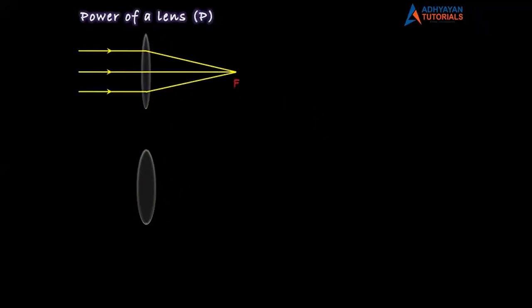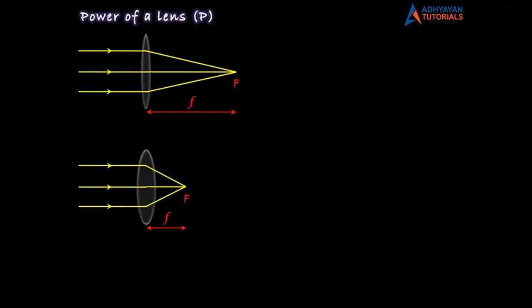Now for a thinner lens, I have some rays of light which are parallel. Obviously, the rays will converge. They will meet at a point. हम लोग वो point को बोलते हैं focus. अच्छा, obviously अगर ये focus है, तो ये वाले length को हम लोग देंगे focal length. Same thing happens to thick lens. Rays of light are parallel. Again they converge. Again ये वाले point को हम लोग बोलेंगे focus. Again ये वाले length को हम लोग बोलेंगे focal length.